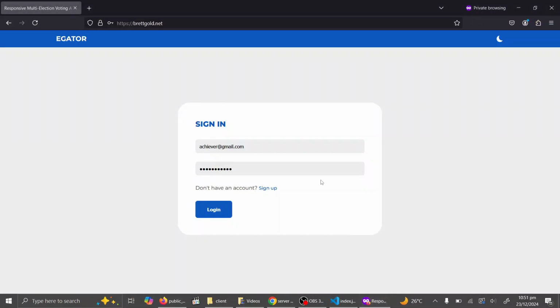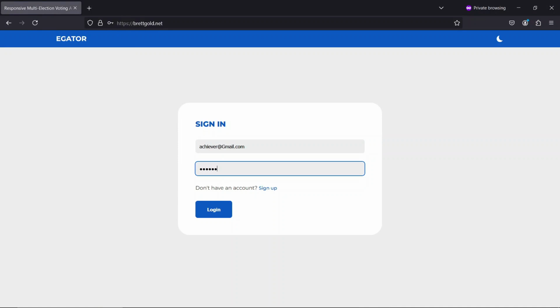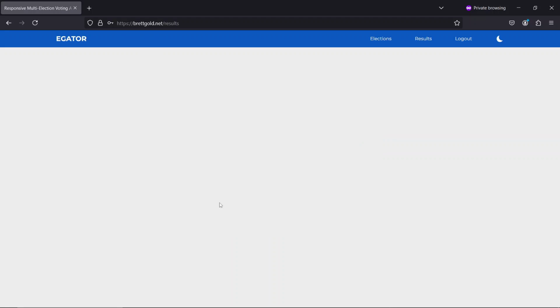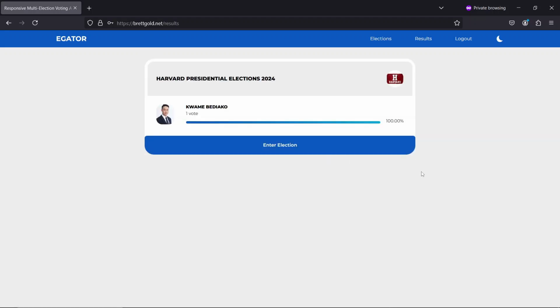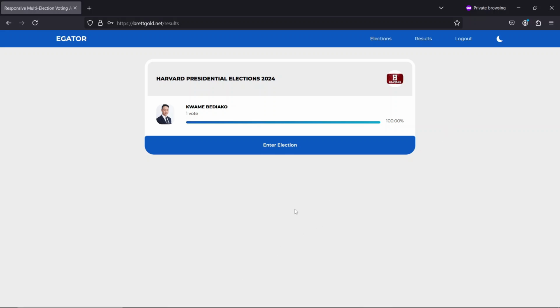So now if I come back and refresh, and enter the same credentials and try logging in, let's see what happens. And boom, we are actually logged in, guys. So now this deployed React application is communicating with our deployed backend, our deployed API. That's the Node Express API. So this is how you deploy a MERN stack application using the continuous deployment method. Thanks for watching, and I will see you in the next one.